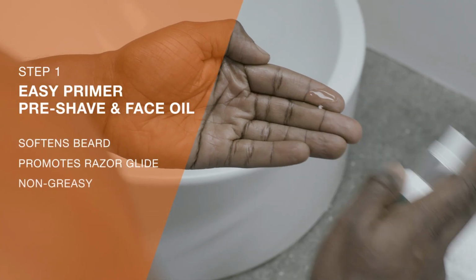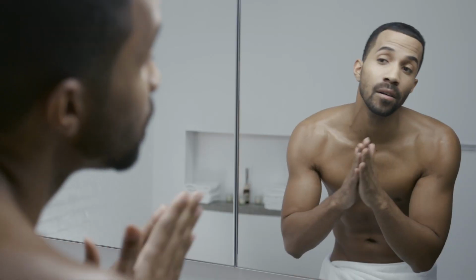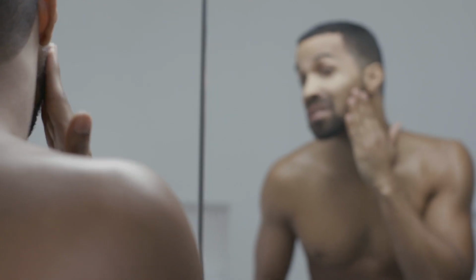Step 1. Prep your skin with our Easy Primer Pre-Shave Oil. Using your fingertips, apply 2 to 3 pumps to shaving area. Pre-shave oil will moisturize and prepare your skin to help the razor glide effortlessly. Less friction means less irritation.